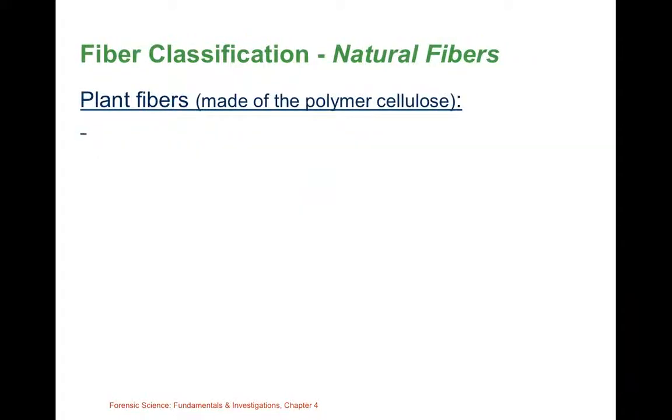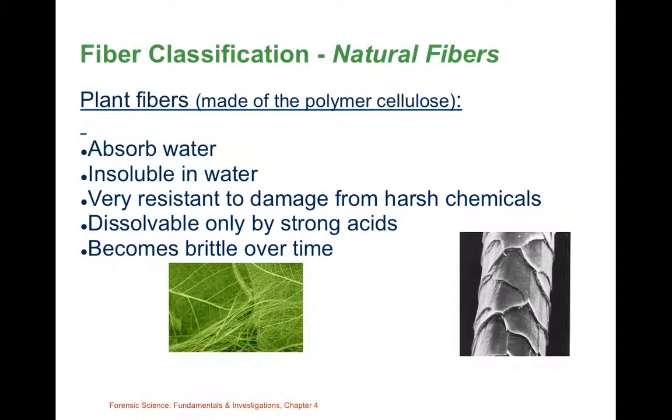Now, you can also have plant fibers, which are considered natural fibers, but these are not made of proteins like animal fibers are. These are made of cellulose. Okay, plant fibers are unique in that they absorb water. Okay, they do not break down. They are insoluble in water. They're super resistant to damage from harsh chemicals. They are dissolvable by strong acids, and they do become brittle over time.